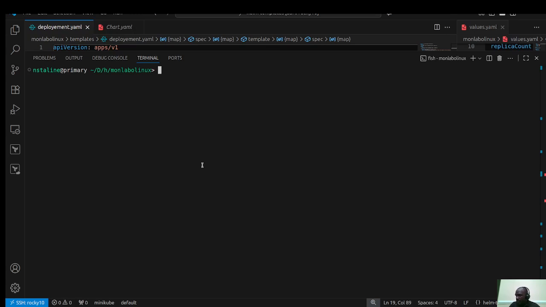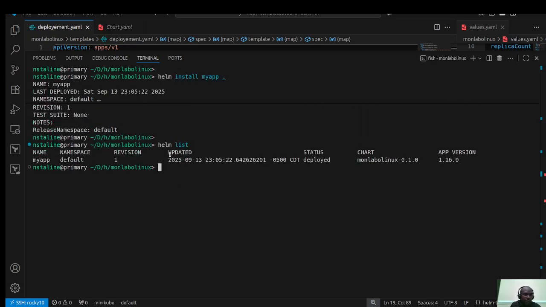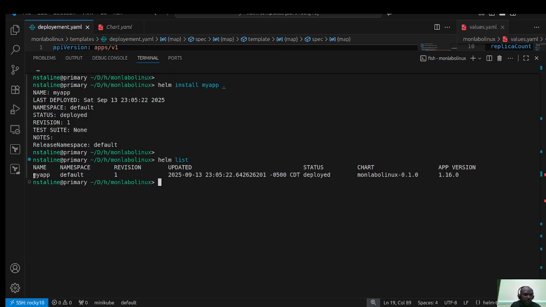So let's just do helm list. When we do helm list, you can see that we have my app, and then we have MonLabo Linux 0.1.0, and it's using this app version, application version, and we are at revision 1.